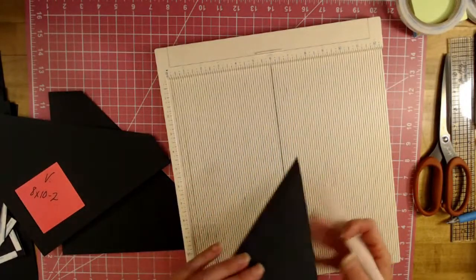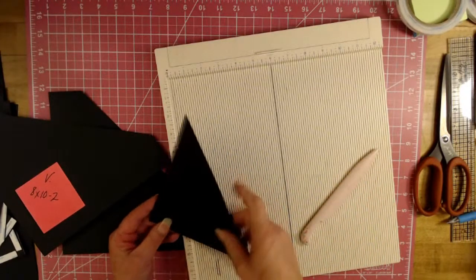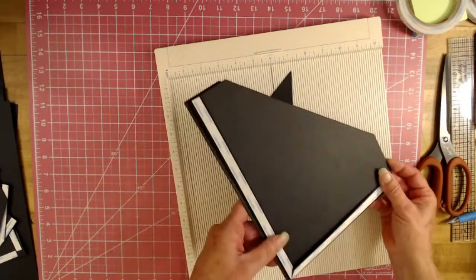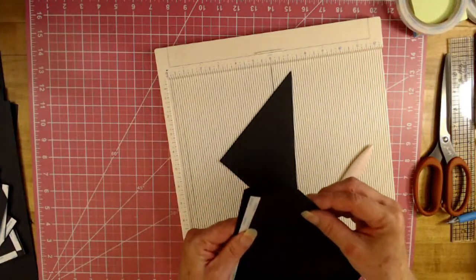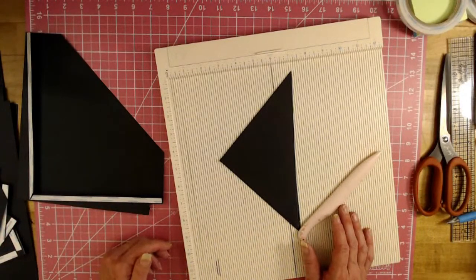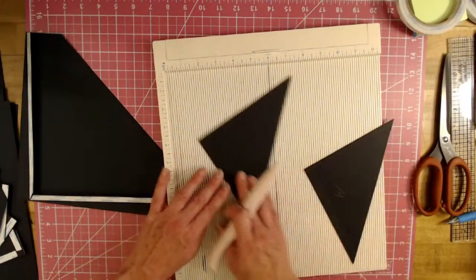Why is one... Oh, they're both the same. One is just a... what did I do? They are not the same. Yeah, one is just a hair. It won't matter. You're not going to notice that difference unless somebody's looking at your album with a ruler, so I'm not worried about that. But yes, they are a little bit different, just a little bit.